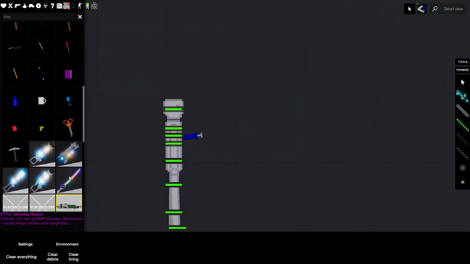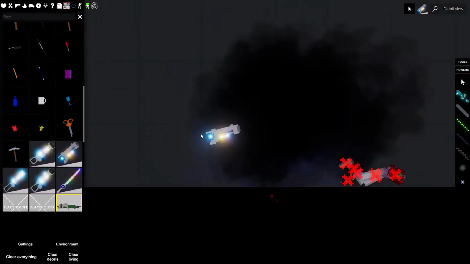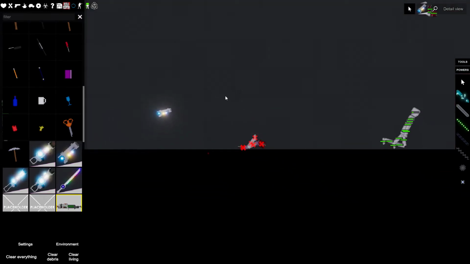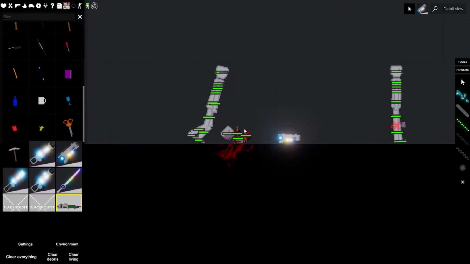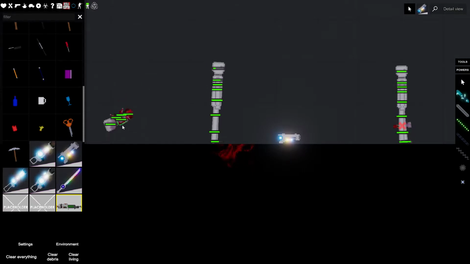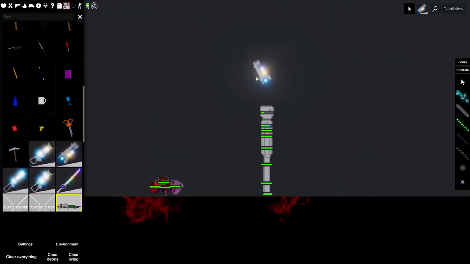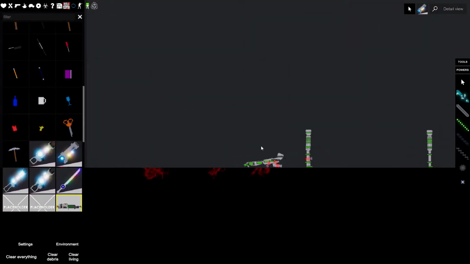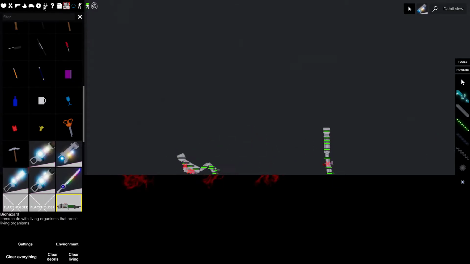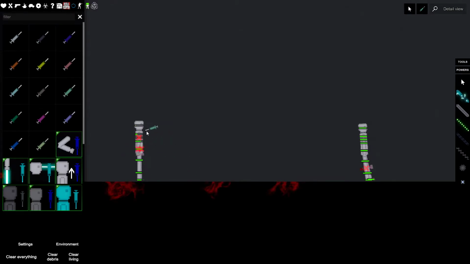Let's try the dubstep pistol. These things are very OP. Oh! Nah, he's actually still alive! Well, now he's dead. How is he still alive? Okay, now. Oops. Let me just... Life.